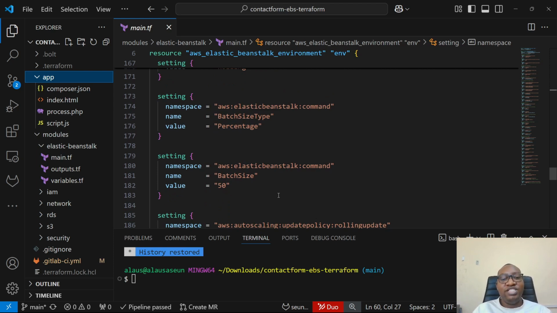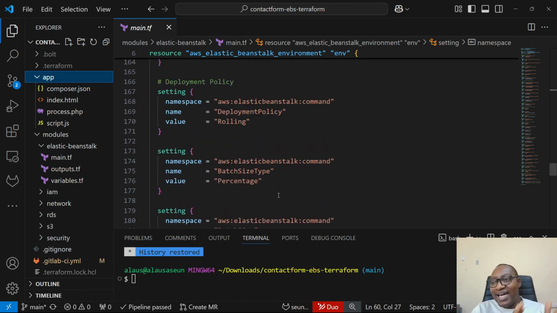So that means if we have two EC2 instances running and there's an update on that application, it's going to be updated one at a time. Which means one instance is going to be live, so that our end users can actually access it while the other one is being updated. As soon as the first one is updated, it attaches back to the load balancer, and then the second one is degraded, a new update happens, and the second one is also added back to the load balancer. The purpose of that is that we want to ensure that we do not have any outage whatsoever. And so that's why we're using a rolling update, not all at once.